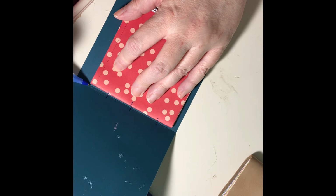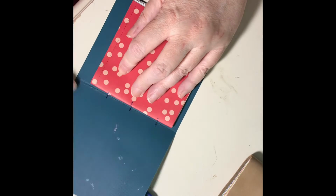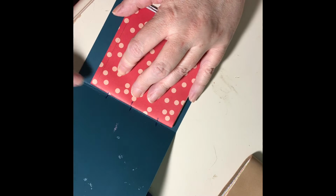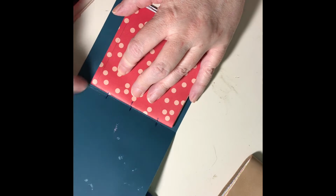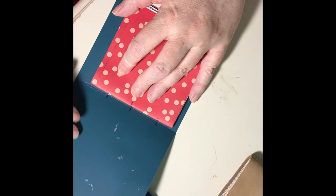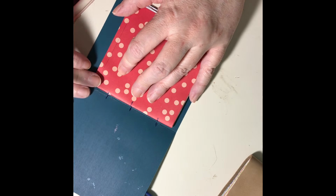hole up here, so that you've got, out here, you've got 4. This wouldn't actually hold or bind to anything, because you wouldn't want to put it through here. It will pull out because it's so close. But you could make your tail end up here and on the outside and have a cute little tassel. I'm not going to do that today because I don't want to. And I really don't like the tassels. I really like everything hidden.